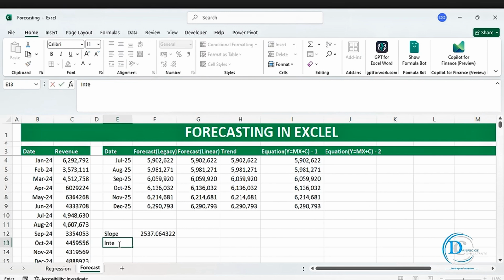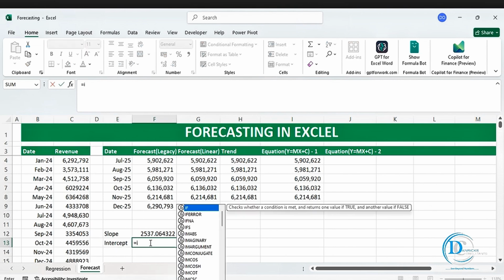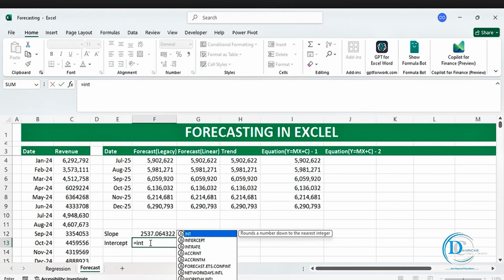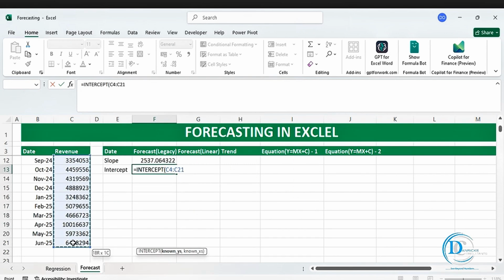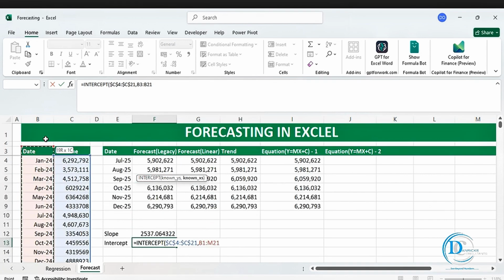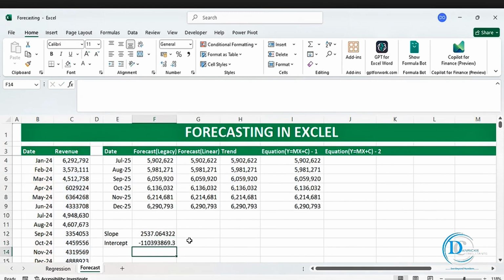Then let's calculate the intercept. Let's write here intercept, which is equal to INTERCEPT. Then known_y's, pick them, press F4 to lock, comma, then known_x's, pick them, then press F4, then enter. So we have our slope and intercept.